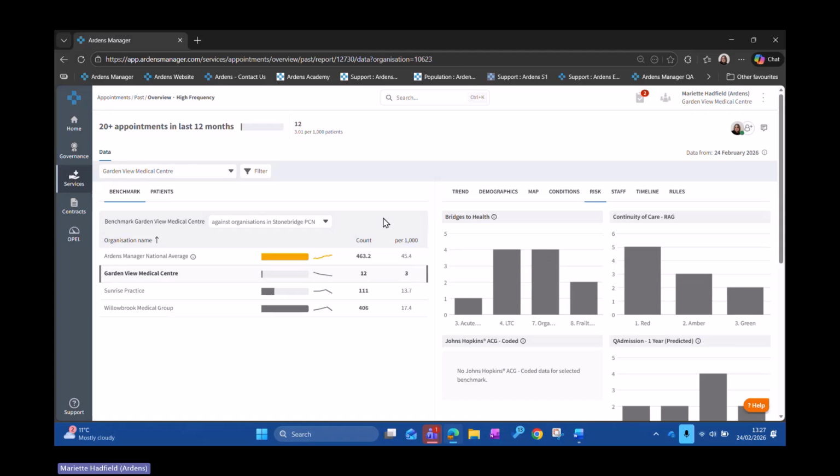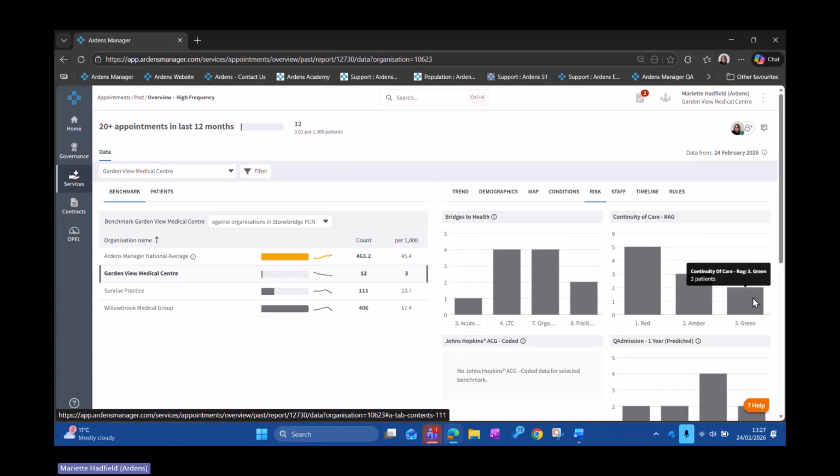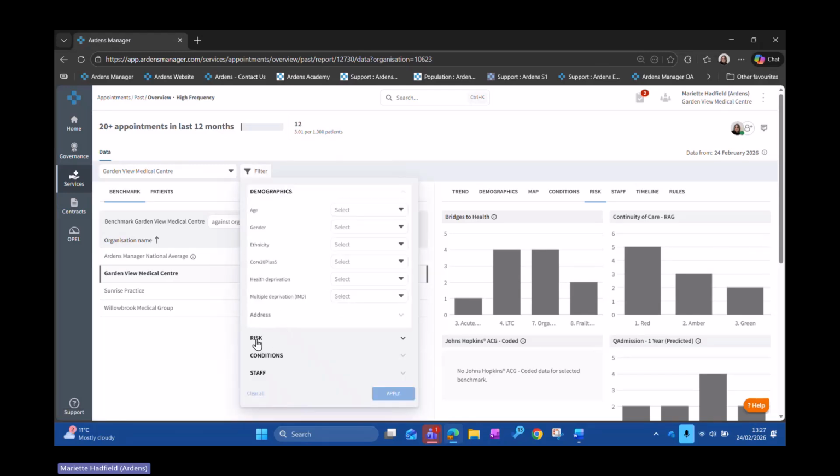So again, some of the ways that you would do that, and we're now looking at targeting the particular cohorts. Using that filter, we can decide which one of those cohorts we want to target. Is it our red patients, or is it perhaps our green patients who maybe could do with better alignment of their care? So pop those into your filter in here.